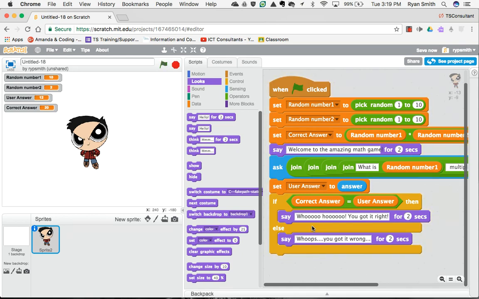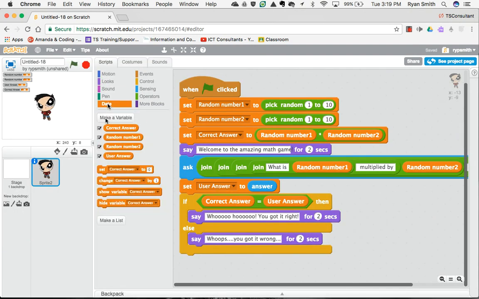So we know that's working perfectly. So that's pretty great. The next thing we can do is, what if we want this game to run and do it over and over and over again? So the first thing I'm going to do to make this a good game is we're going to have to hide all these things, because really we don't want the user seeing all that information.